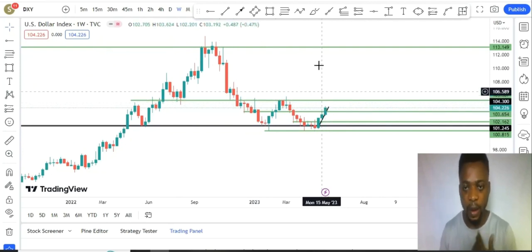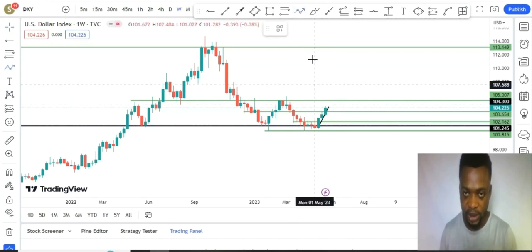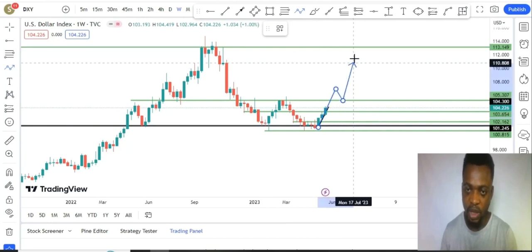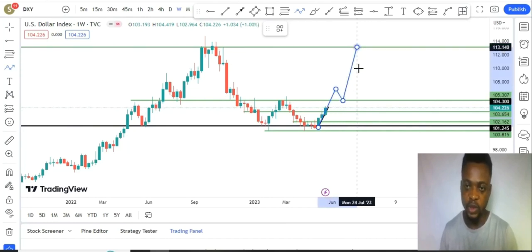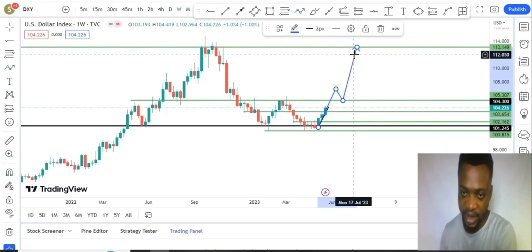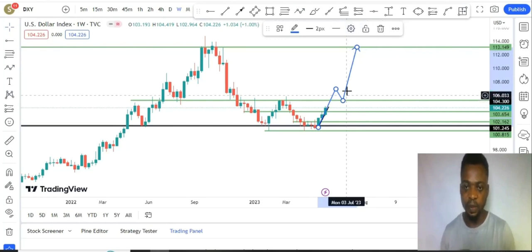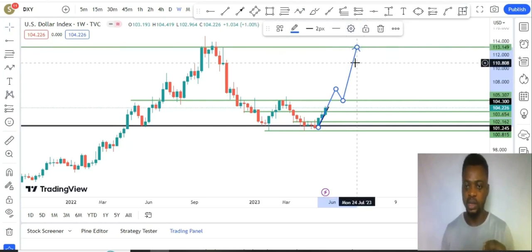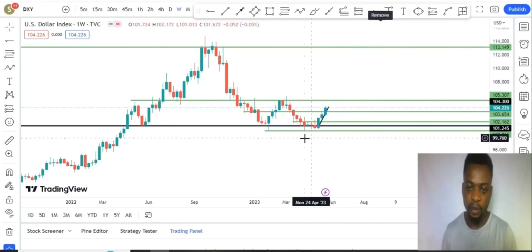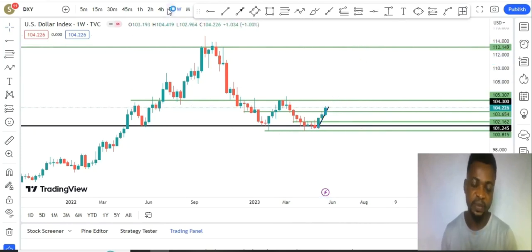So what would I personally project was going to happen? The market is going to break this, possibly retest it before we shoot up to this point, back to this point. So anything above this point, this is like my target. This is my target projection on the XY by a double bottom, and we rally back up to this point, right? So this is just how I set my perspective in the market.